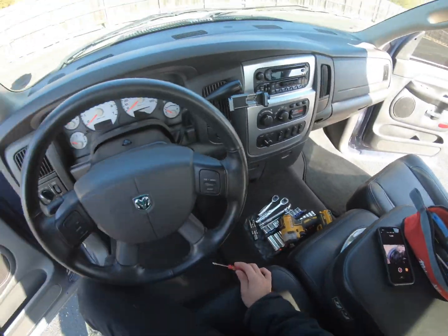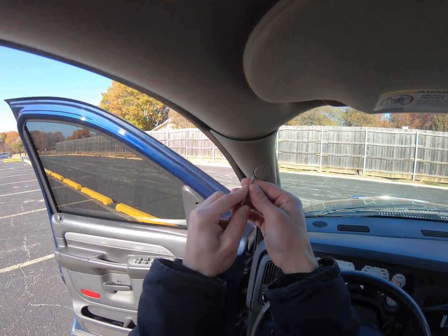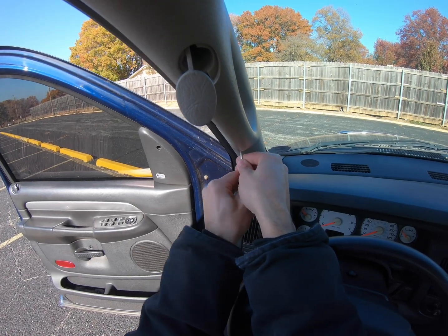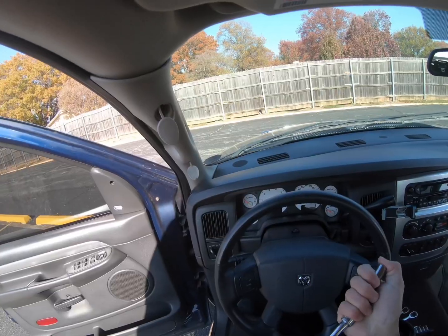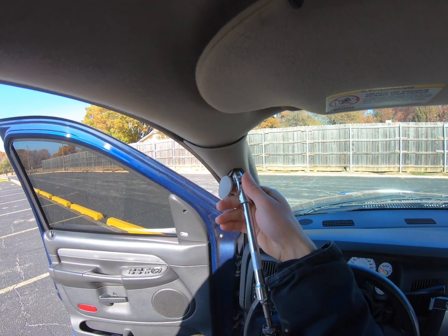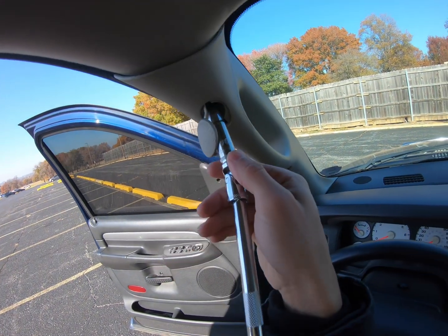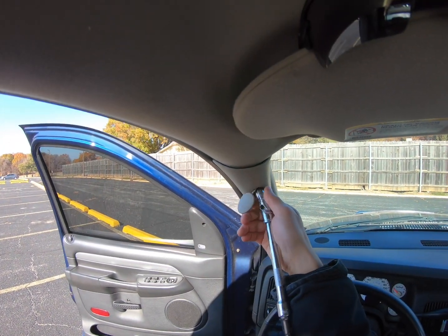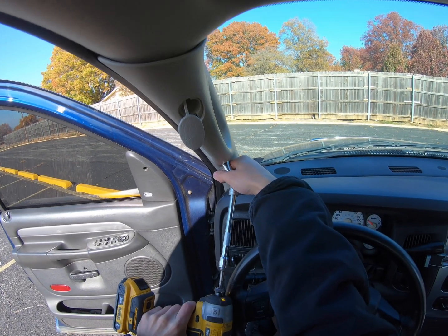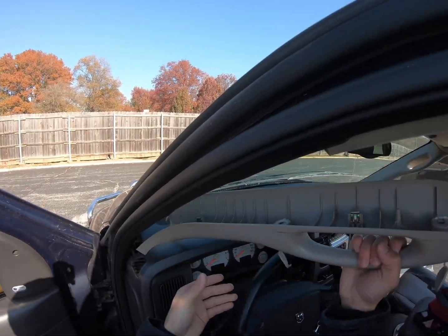But then, next thing is the A-pillars. Just gonna go ahead and use your little screwdriver, pop those out. It's so cold out here right now. Actually on it or not. There we go. Got the swivel on here right now. The steering wheel's in the way. Comes right out.